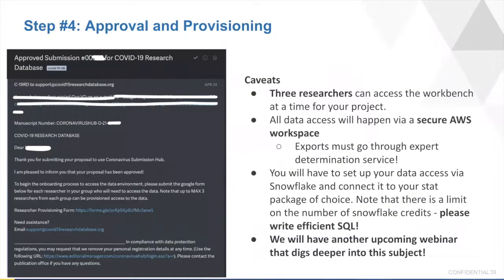Once you have gotten approval for your project, you'll receive an email from HCCI that details that approval, or if there's any caveats, if they need more information, if there's a reviewer who has comments. And once you have approval, you can name 3 researchers to sit on your piece of the workbench. We keep it to 3 researchers per project because we only have a certain number of seats on the workbench, and we try to get as many projects on the workbench as possible. If there's a problem with that 3 max, definitely reach out to us. We can have a discussion about it, but we really try to keep people to, okay, 3 actual people touching the data at any given time.